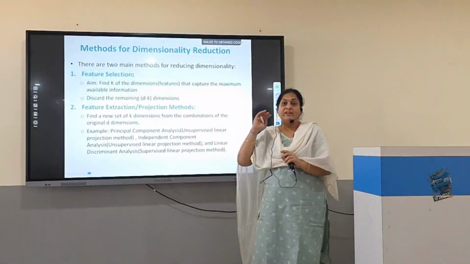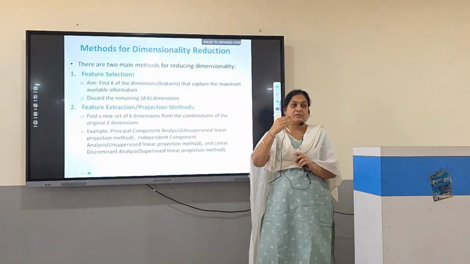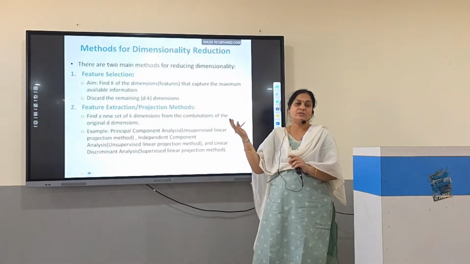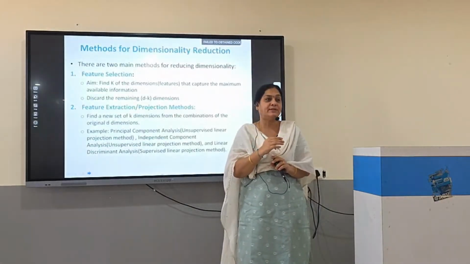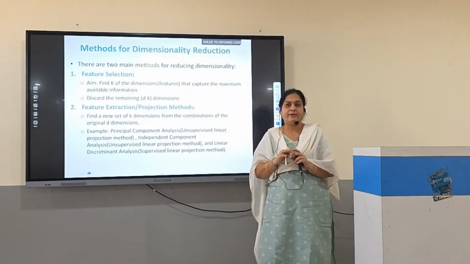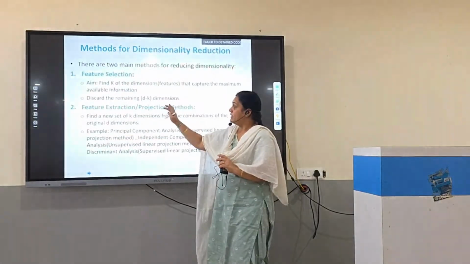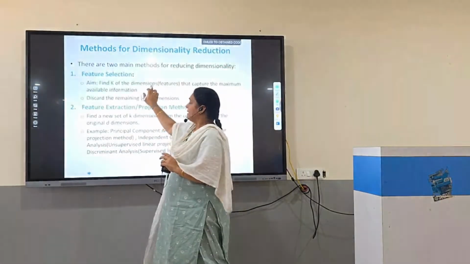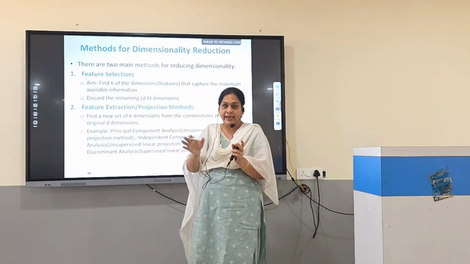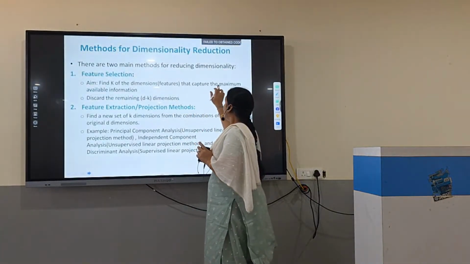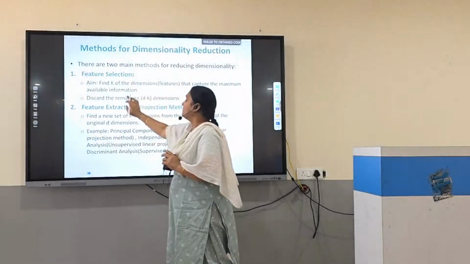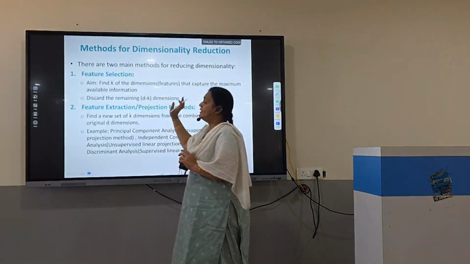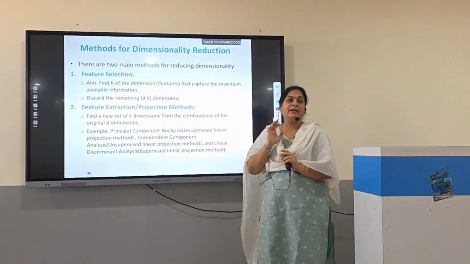Okay? Feature selection is different. Generally, outside, many people get confused between what is feature selection and what is feature extraction. They are completely different. Okay? Feature selection means, if your data set is having k dimensions, finding the dimensions that capture the maximum available information and discarding the remaining dimensions.